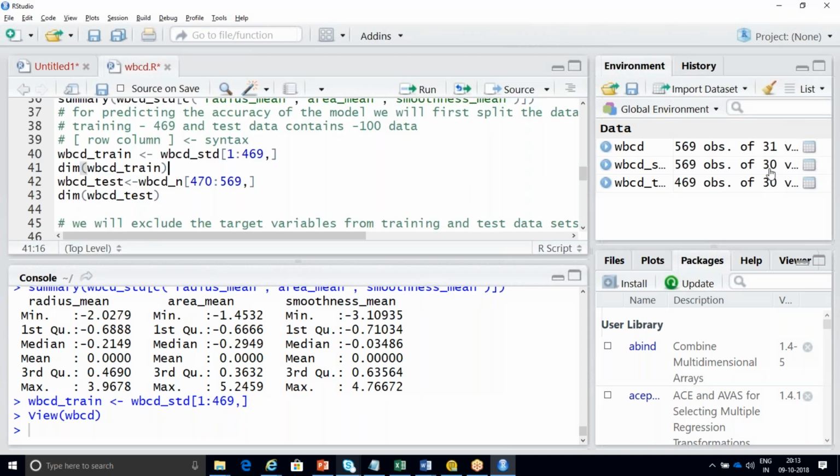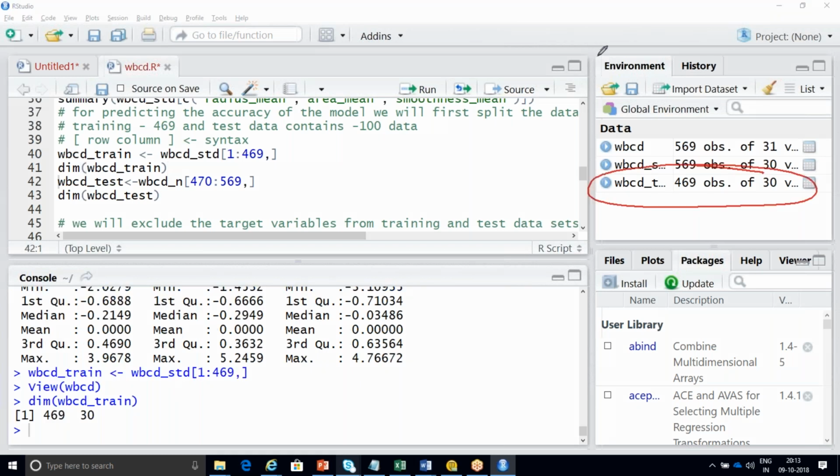So now if I run this line of code, from 470 to 569, I'm going to put it into a variable called test. So what will be the dimension of this? Sorry, I need to change this to std. What will be the answer for this?